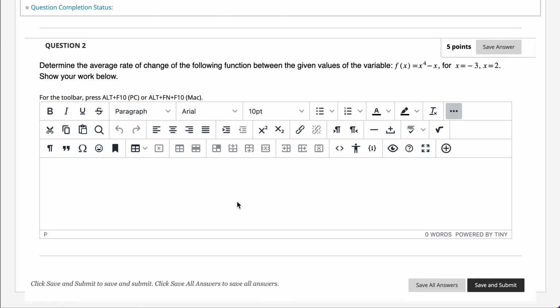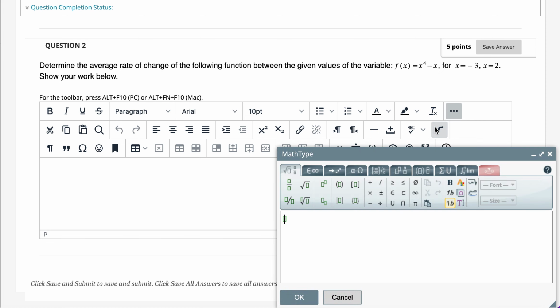So the next question here, we are going to evaluate this function to find some output values before we calculate the average rate of change. So again, my advice to you here is to use that MathType applet. So here what I would want to do is first I would say, okay, I'm going to show my work. I want to show that f of -3, right? So for f of -3, that gave me, let me see, where's my answer key here so I don't have to work it out. So f of -3 is equal to 84.